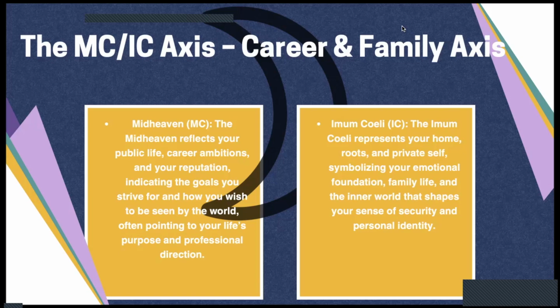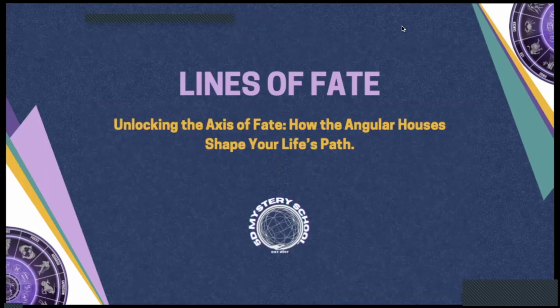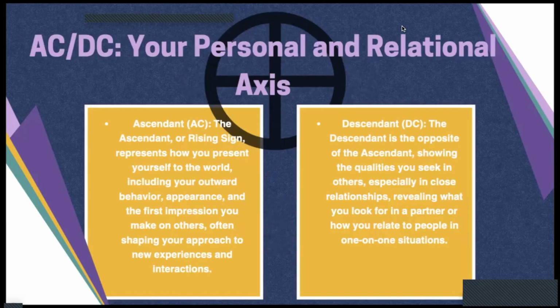So realize that the angles are teachers that appear when you are energetically ready. They're fated moments. And that's why I call the angle lines the lines of fate, and you have to unlock them. Your awareness is the key, because your awareness is going to raise you up energetically to meet the number at that endpoint for the teachers to appear.